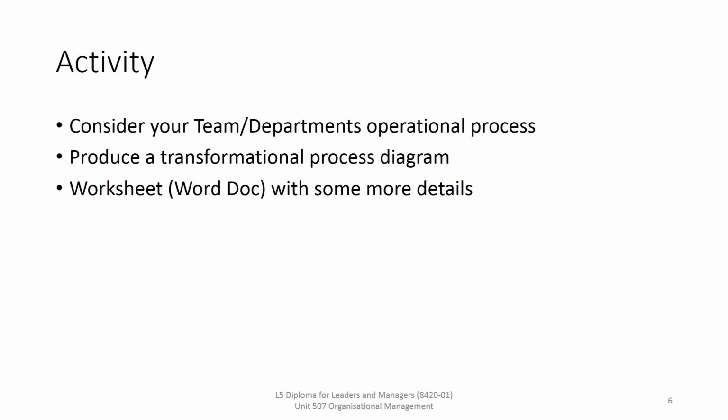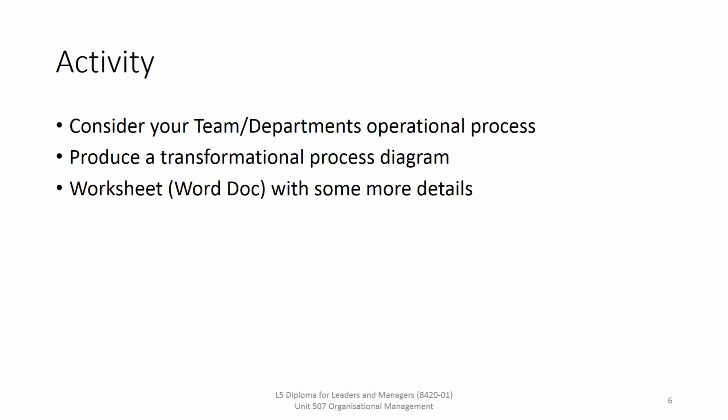So a quick activity now then to bring some of those things together. I want you to consider your team and department's operational processes. That's about thinking about the main inputs and outputs to your department or team, the main sources of feedback, the main suppliers or customers. Now, they could be internal or external, depending on where you fit into your organization. And finally, therefore, the environment which it operates in and the controls that are therefore placed on you. So you're trying to establish here where your boundaries of responsibility and influence are.